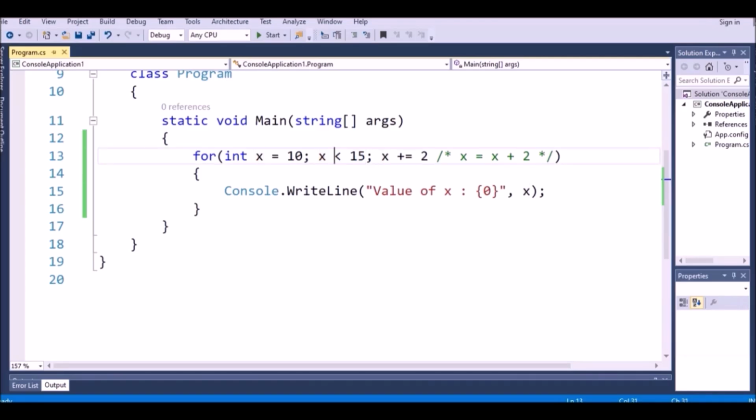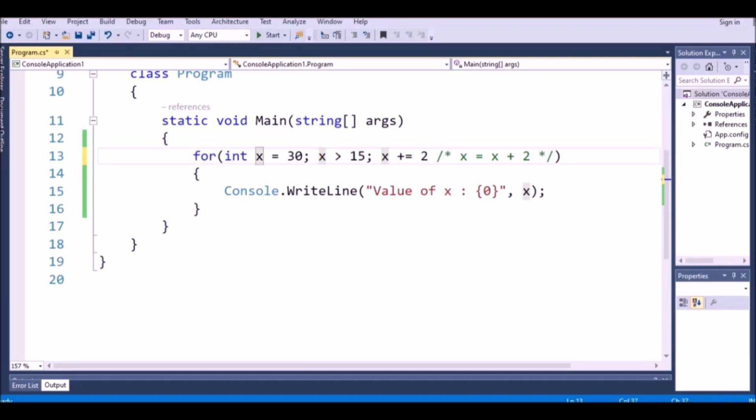So in here, if I change it to x greater than 15, when the value of x is greater than 15, it means that the initial value of it must be greater than 15. So in here, for example, I change it to 30. So the initial value of x starts at 30, but the condition is x must be greater than 15.